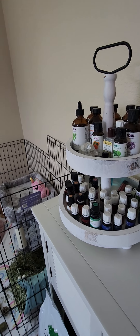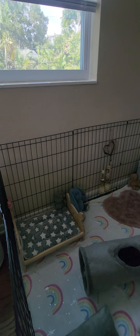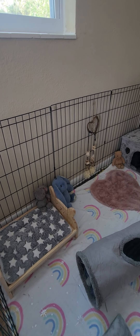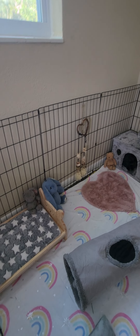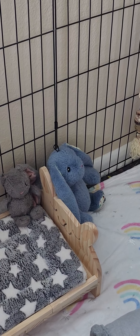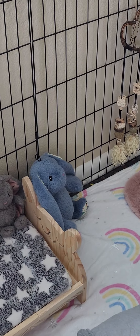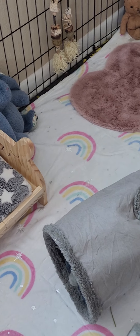Real quickly about cleaning — everything in here gets really hairy. I have this HEPA filter here for me and the bun because I have asthma. The best thing to do is take your hands, get them wet at the faucet, pick up these stuffed toys, and just wipe them down with your hands. The hair rolls right off and sticks to the water on your hands. Then rub your hands together over a trash can — the hair rolls into little balls and drops into the trash. Same thing with the blanket. It comes right off.